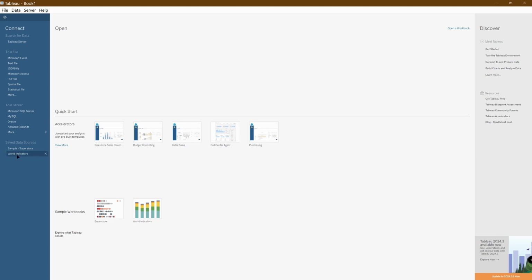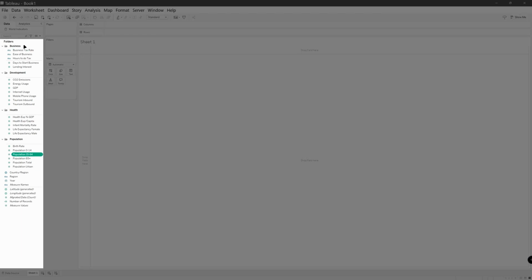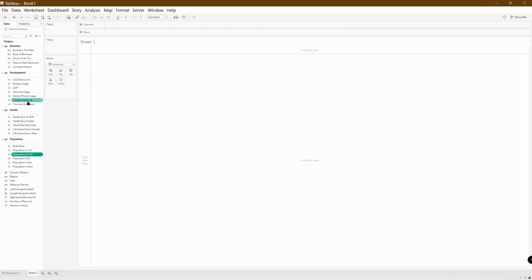Let's click the World Indicators dataset, and now you'll see some new data. The World Indicators data comes with folders instead of tables, which is slightly different, but it does the same exact thing. It just gives you a little bit more organization. So this icon to the left, which is a folder, and also the indicator at the top that says folder, shows you that these datasets are in folders instead of just tables. And this can be changed depending on how you want to organize your data.